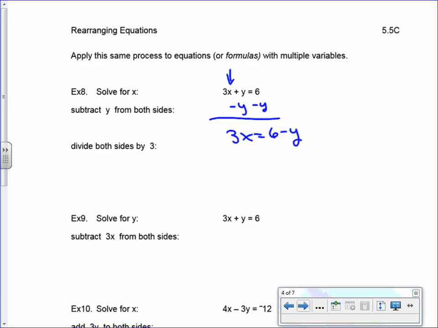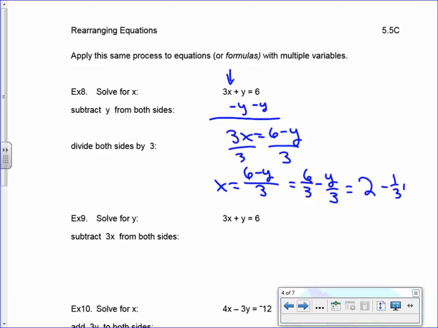Divide by 3. Now here we're going to have to look at a couple of different ways to write your answer. And I'm going to expect you to be able to do both things. They're both useful. One, just write it down exactly like it's written. 6 minus y, all of it divided by 3. It's a perfectly good answer. But I also expect you to be able to break that apart into 2 pieces. We practiced this back in the fall. So I expect you to be able to break it into 6 over 3 minus y over 3. You remember us doing that? Yes? And reduce anything that you can. What is 6 divided by 3? 2. And then we usually, instead of y over 3, we usually write 1/3 y.